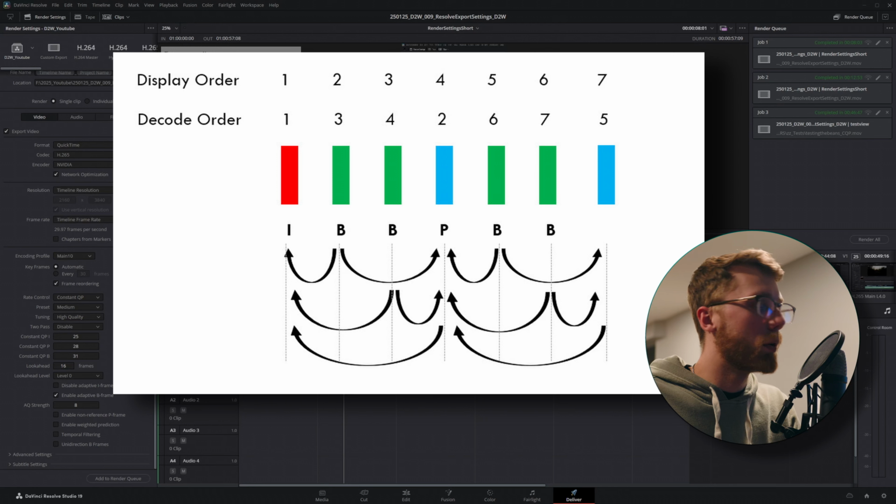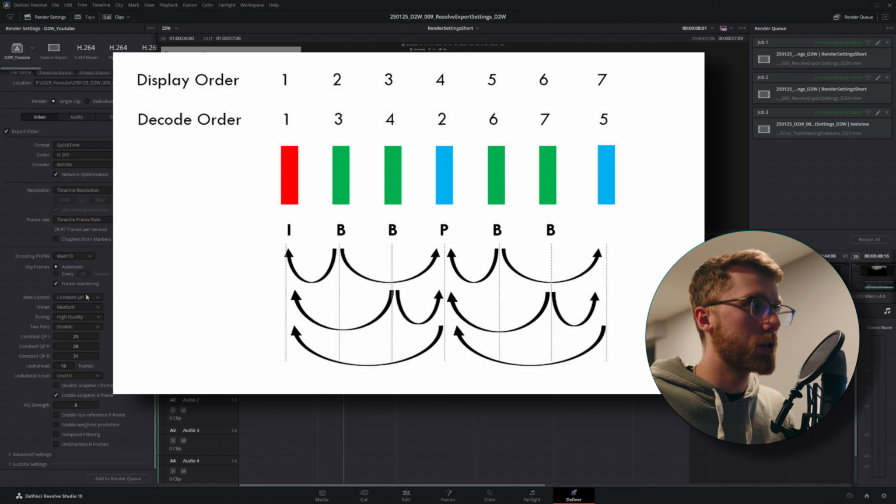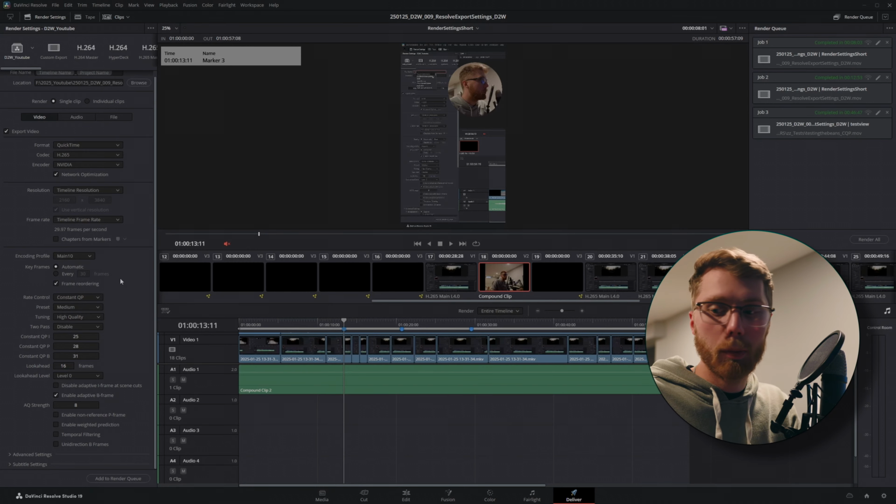In other words, in a more or less technical explanation, when encoding, the encoder needs to keep track of the actual order of the video frames that the video is going to display from the decoder, but the actual order of the video frames that it's encoding to make the file format smaller. Frame reordering just means they're not going to all be in the same order as they are when you render the video. Okay, now time to get a little bit more technical.